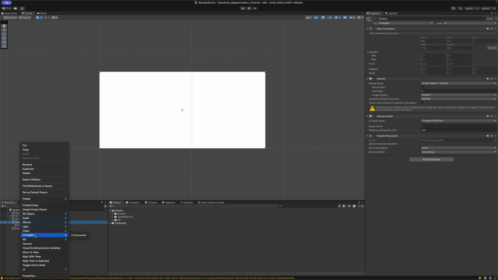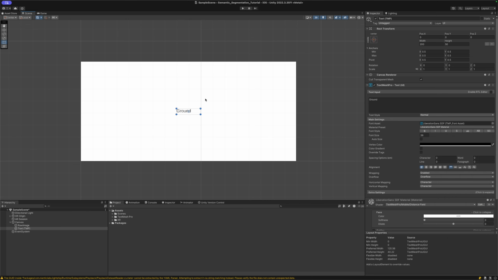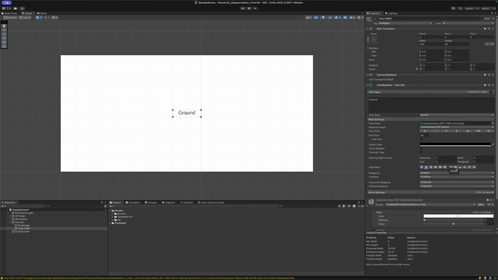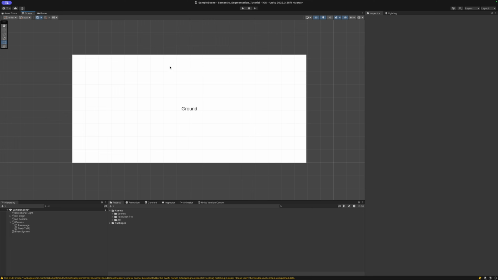Then on the canvas, let's go to UI and then let's create a Text Mesh Pro. You might get a message to import some TMP essentials here, so simply click on Import. And then let's also make sure that the text is centered. It already is, just looks a bit weird because of the grid here, but it indeed is in the center. Let's just type something like ground, and then let's set the vertex, so the font color, to black. And then let's just align it in center and middle, so it's really well centered. All right, so this is the first thing that we need to do.